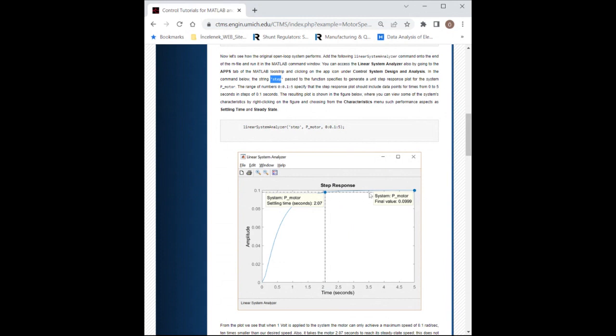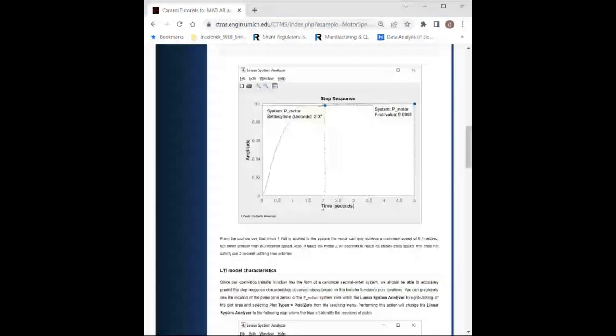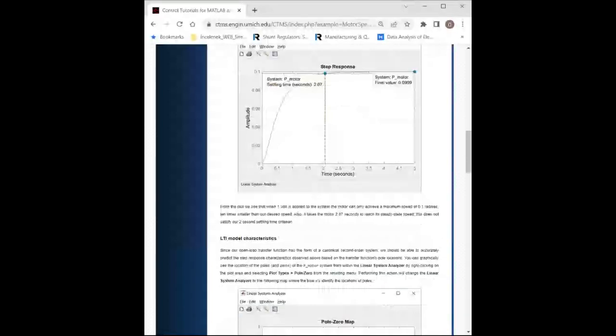My reference is 0.1. We have an error because the dashed line and my feedback, the blue one, are different, but my steady state error is at an acceptable level. Settling time 2.07, nearly okay. However, this is the open loop response. For open loop, it is good. After adding a controller, it will be regulated.